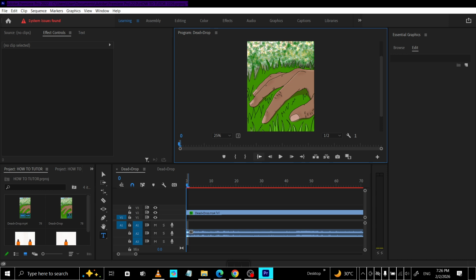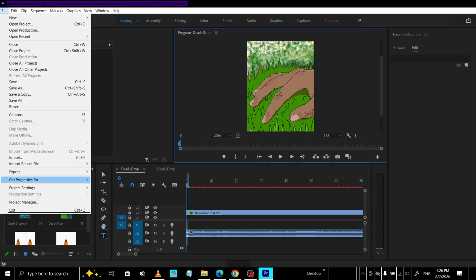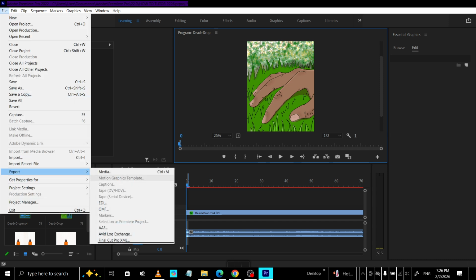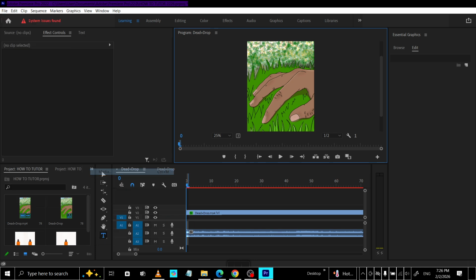With your captions ready, open the export workflow by going to File, then Export, and choose Media. This brings up the export window where you set everything for your output. You'll notice several tabs across the top, like video and audio. The one we care about right now is Captions. Go ahead and click the Captions tab to view the subtitle-specific options for your export.